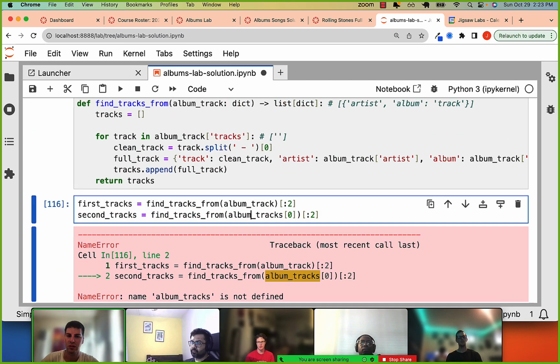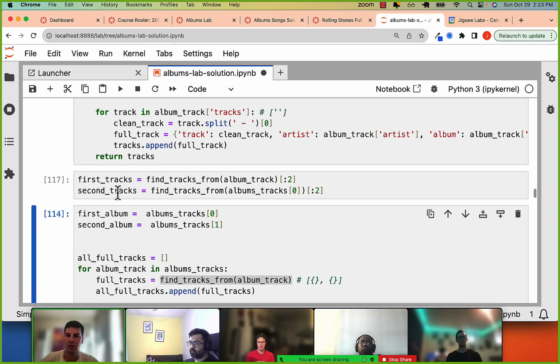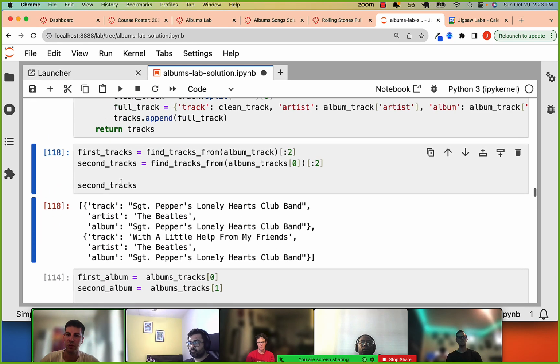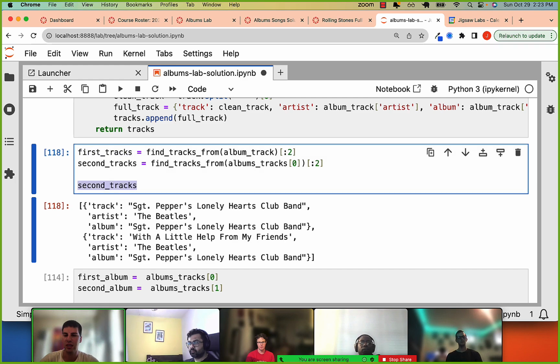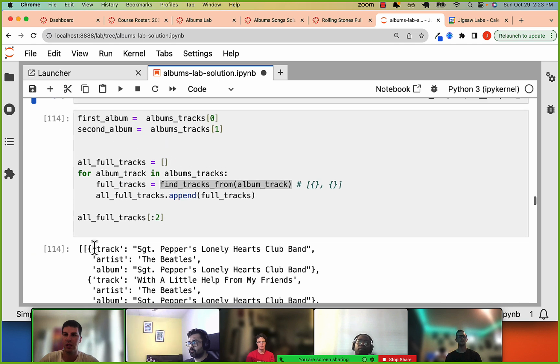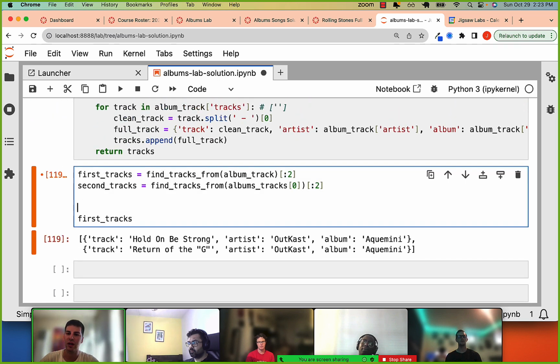If you look at first tracks and second tracks, second tracks is Sgt. Pepper's, first tracks is Outkast, right? So now if we try to combine them, we have our full tracks, we do full tracks dot append the first tracks, and then full tracks dot append the second tracks.